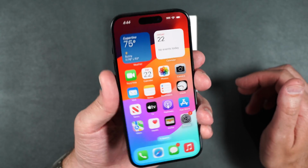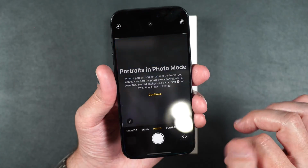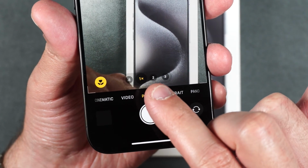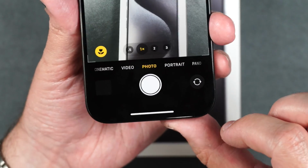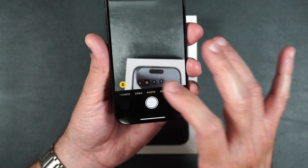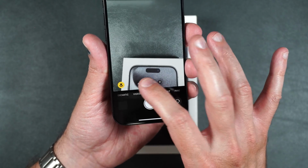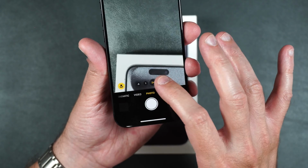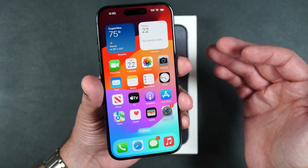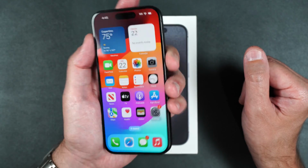All right, so like I said before, pretty much everything else is the same as the 15 Pro Max, except for that camera. So if we go into our camera here you can see at the bottom we have 0.5, 1 times, 2, and 3 instead of the 5 that we have on the Pro Max. Let's see if we have those other options that we had before, and we do. So if you tap on the 1 times, you get the 28 millimeter, the 35, and back to the 24. Nothing in 2 and nothing in 3. So again, if you want the better zoom, you're going to need to go with the Pro Max version. But this does feel pretty good in the hand, even though it is a much smaller phone.